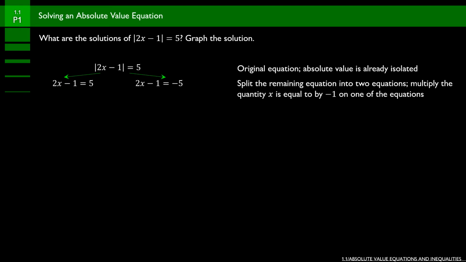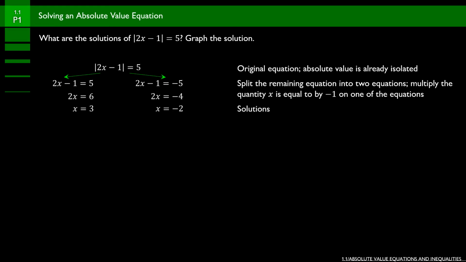So we have 2x minus 1 equals 5, which is just rewriting the equation but dropping the absolute value signs. The next one we have is 2x minus 1 equals negative 5. So the second equation that we write is always going to be equal to the negative quantity that was on the other side of that absolute value sign. Moving on from there, we do our isolating the variable, add 1 to both sides, so we get 2x is equal to 6 and 2x is equal to negative 4. Divide out the 2, x is equal to 3, x is equal to negative 2.